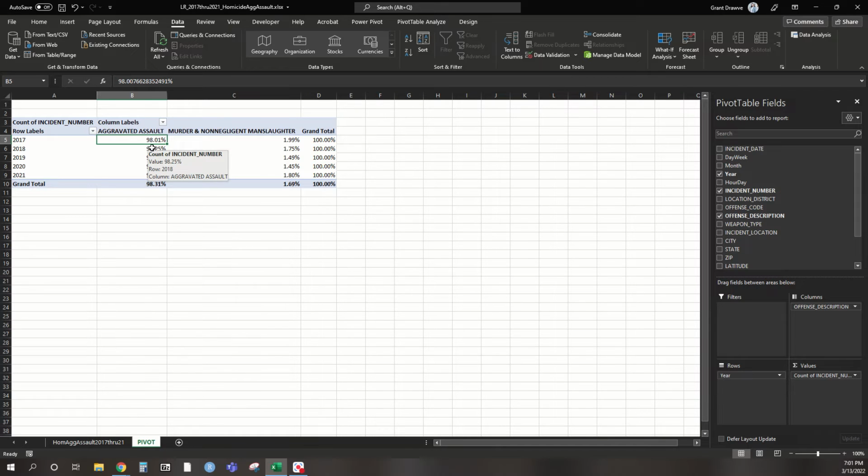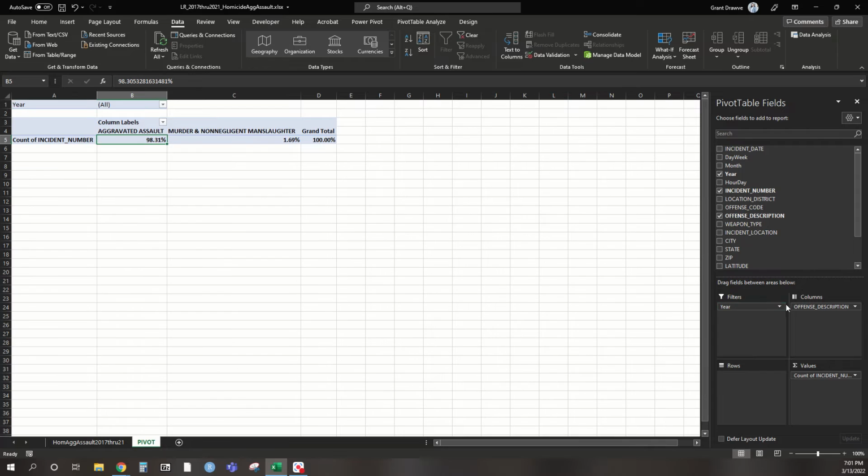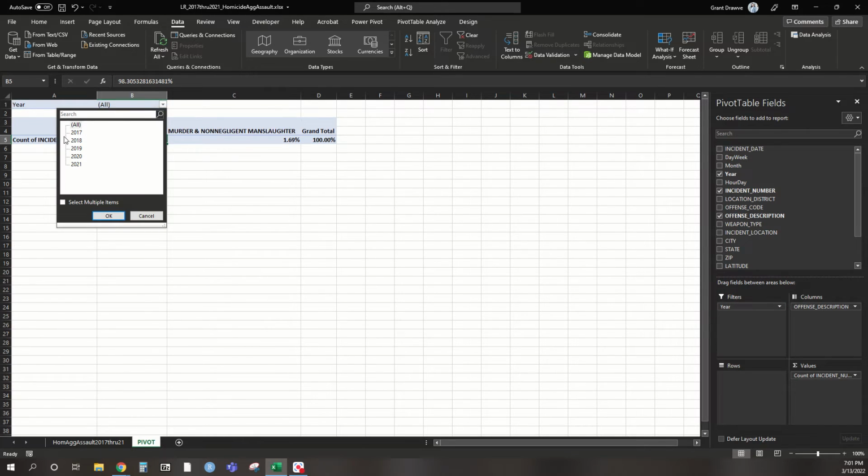Now, since we know what's going on there, you might not be interested in years at all, or you might just want to look at 1 year. So to do that, if we move year up to filter, again, it just pops up here, so we see that it's all, so that gives us the 5 year option. If we want to just select 1 year, we can select 2021. If you wanted to do 2 years, you just check the box down here and select multiple. But for now, let's just look at calendar year 2021.